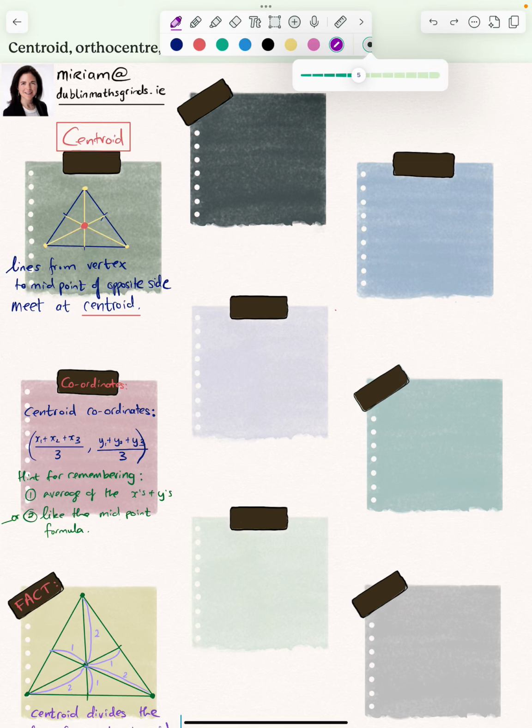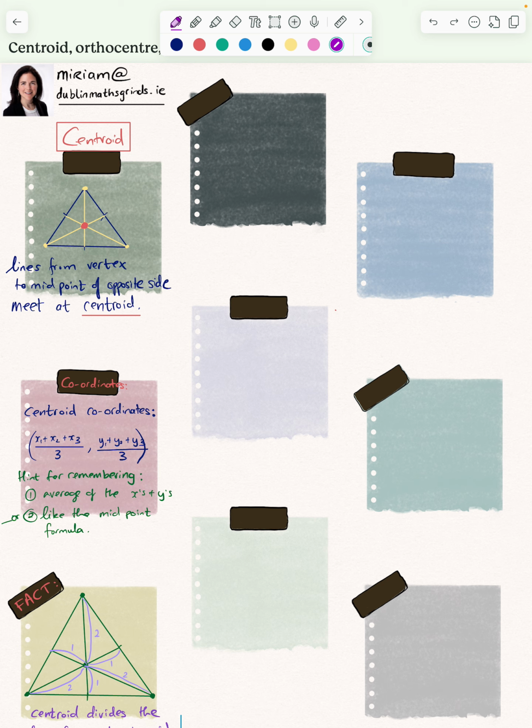Okay, so here is a little summary of the centers of a triangle. There are three different types of centers that we consider: the centroid, the orthocentre, and the circumcentre. And in the summary itself, all of this is on one page. I have the centroid on the left, the orthocentre in the middle, and the circumcentre on the right. But I've split them across 3 pages here to give me enough room to do some scribbling, and then we'll compare the 3 at the end.